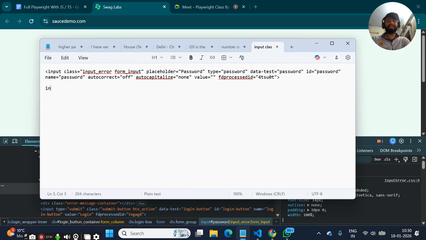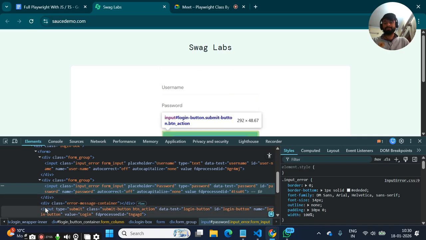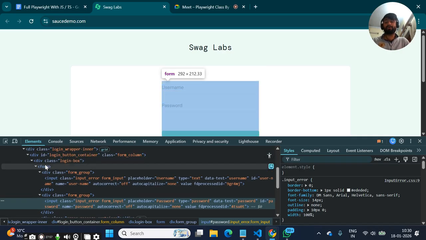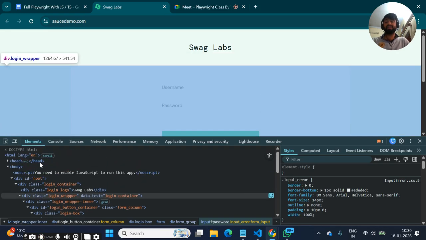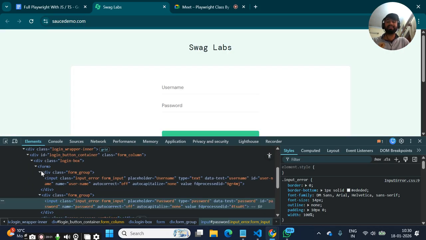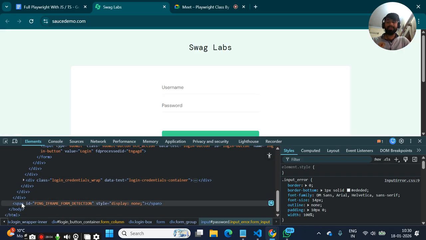Okay, so what is input? The first word you see after the angular bracket is input. It can be something else as well. This is called the tag, or tag name, of the element. I will show you other tags. You see there is a div tag, a form tag, an HTML tag, a span tag.